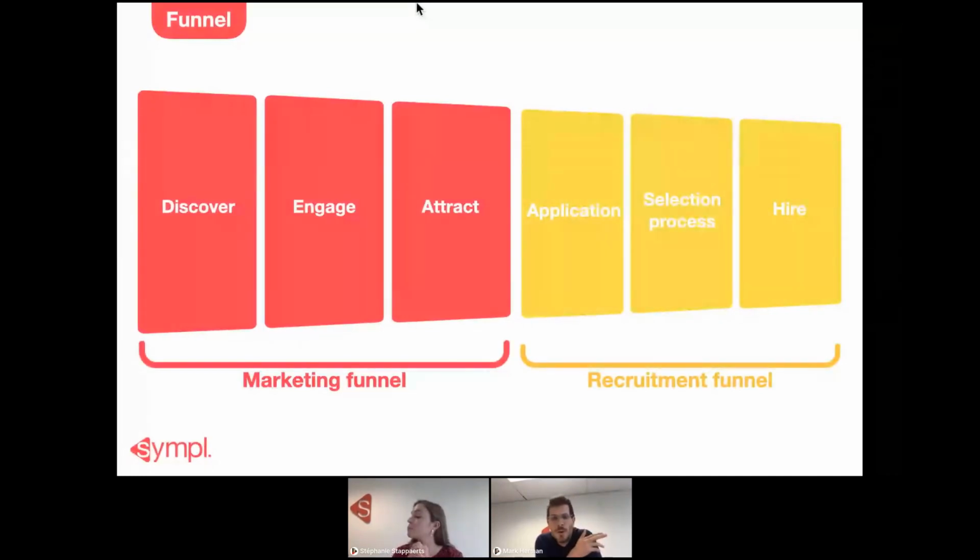And again, if you're really interested in this, which we would advise you to be if you're spending money, check out the webinar we gave on data-driven recruitment or read the white paper, because we go very much in detail there on how you set up your website, how you set up your vacancy pages to make sure that you can actually track all that data, and you can analyze that data then to improve your campaigns. And you'll hear us talk a lot about data today, in the next hour, because that's really what's going to make or break your campaign, because recruitment is a pretty niche advertising model, so you need to have as much data as possible to make it work.